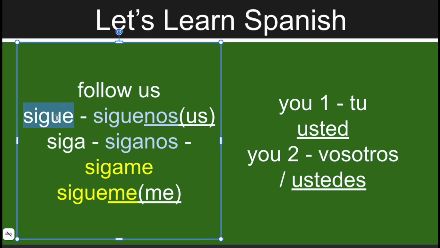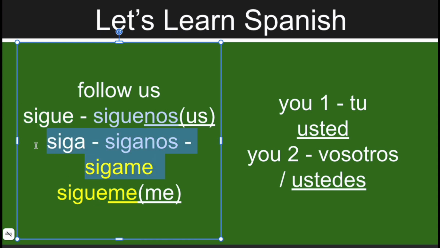All right, so here we have sigue, and then I say nos, and then I say siga, nos. So I'm talking here, sigue to one person, and siga is to one person. So sigue is when I'm talking to tú, and siga is when I'm talking to usted. Both is one person. Síganos, you one person, síganos with respect, you one person, síguenos as a friend. And here we have nos, if it's following us, follow us, right? And here we have sígueme or sígame.